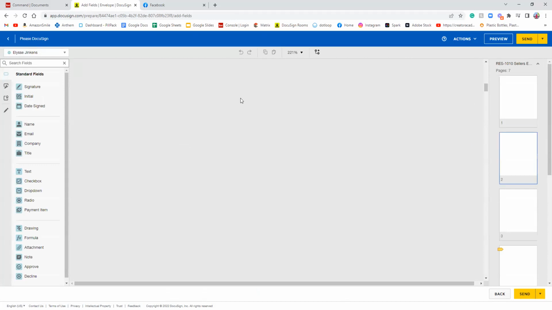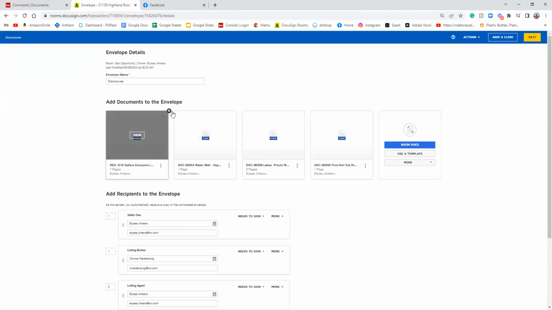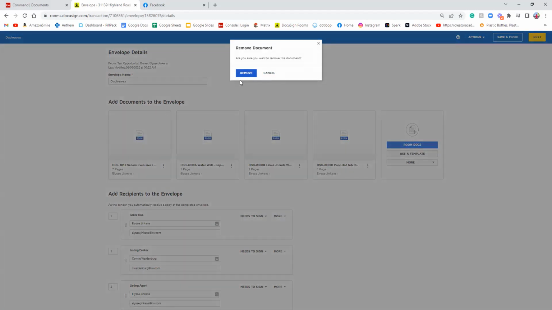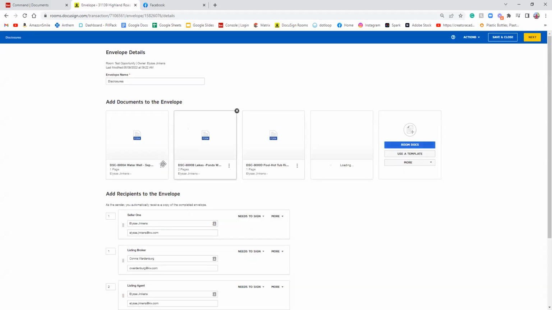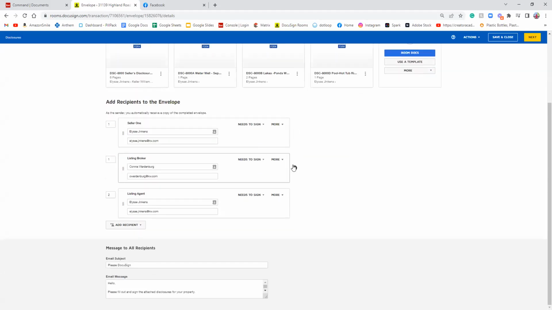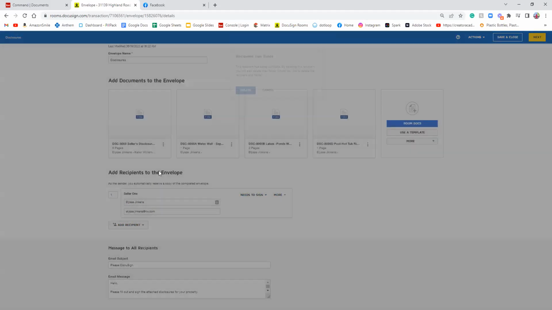What? I don't remember selecting this. All right, so we're going to show you what happens when you bring the wrong document over. We're going to press back. Gracious. Oh, we sure did. Okay, so we're going to close out of that. We're going to add the correct document. And we're going to pull that one to the front, but we don't need this anymore. And we probably don't need that anymore.